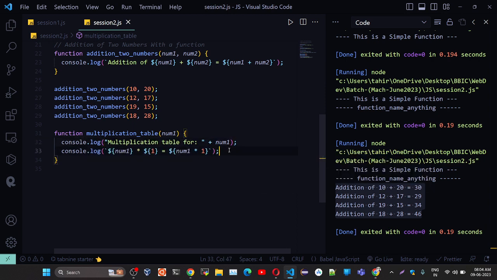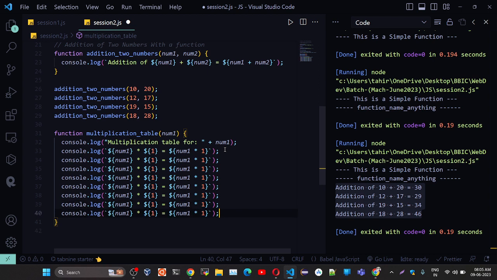Okay, so I will just print 2, 3, 4, 5, 6, 7, 8, 9, 10.